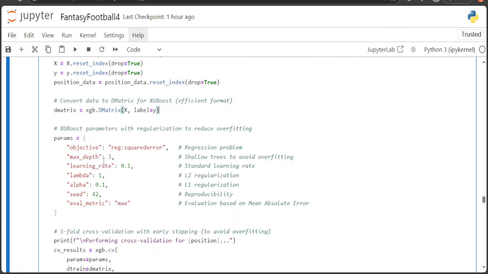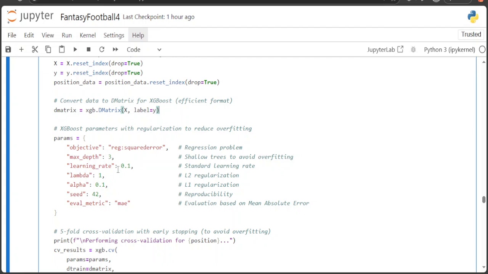Now we're going to have the max depth of 3. Each decision tree is shallow, only 3 levels deep, which helps reduce overfitting by limiting model complexity. Then we're putting the learning rate, a standard learning rate of 0.1, which controls how much each new tree corrects errors from the previous one. Lower values mean more conservative learning.